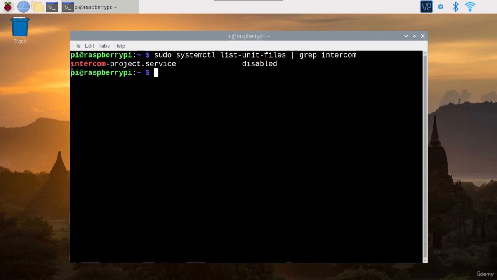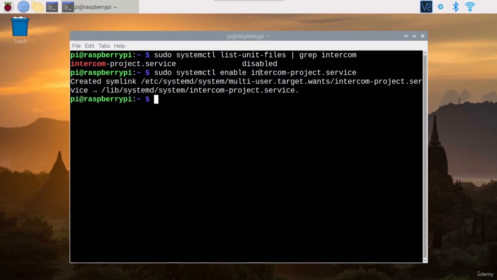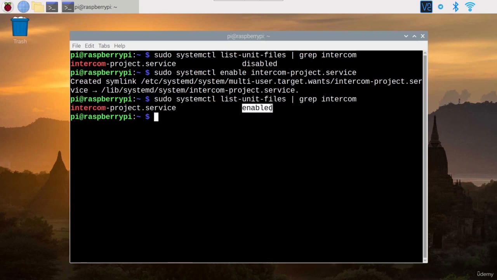And you can see we have the intercom project service, which is disabled. So I'm gonna do sudo systemctl enable intercom project service. You can see here created symlink, etc, etc. If I do the list-unit-files, you see now enabled.